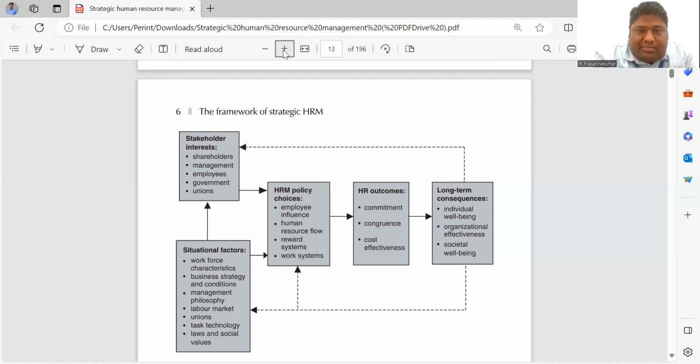Apart from that, management means the CEO, the operational head, the other heads of the organization, directors; all these persons come under the management. Employees are those who work in an organization. The government gives various kinds of provisions, like the freedom of taking land, using water, and having all the government facilities. Unions: we all know that we have the Labor Act.